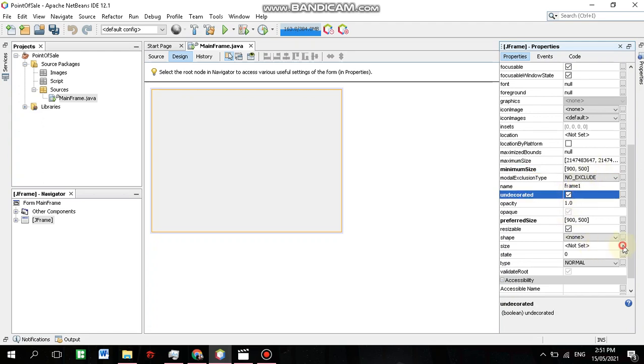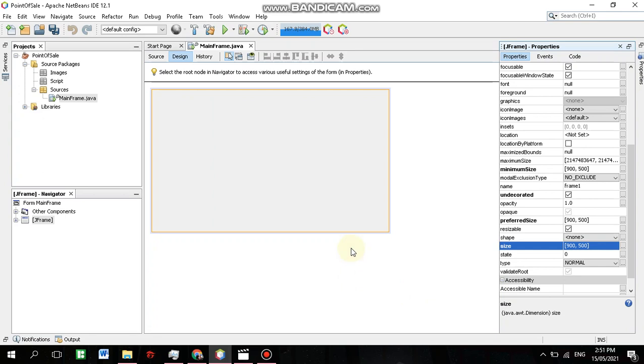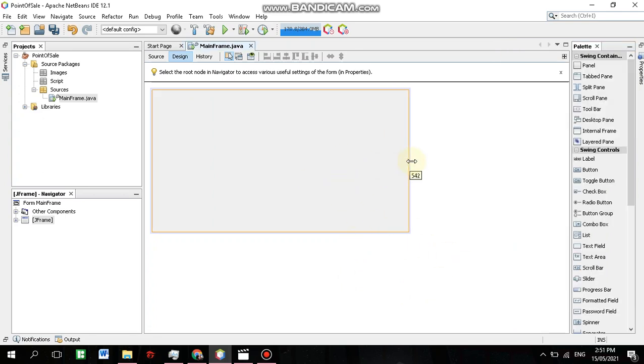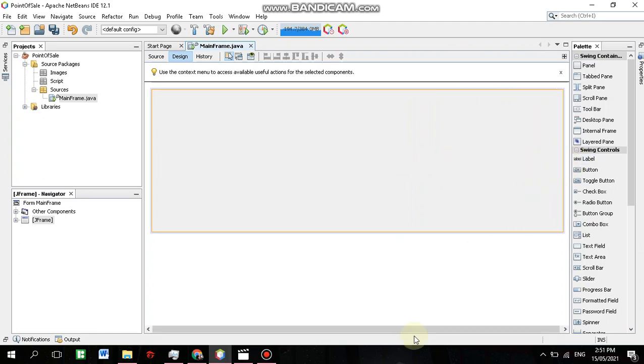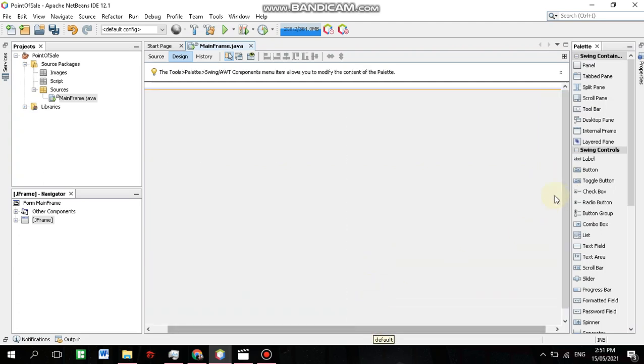Okay, and the size, also change the size to 900, 500, and it will resize itself, or not. You have to resize it to 900, so it will stop if it hits 900. As you can see, there is a line there. It's the indication of its 900 size, and this one will be 500. Okay.